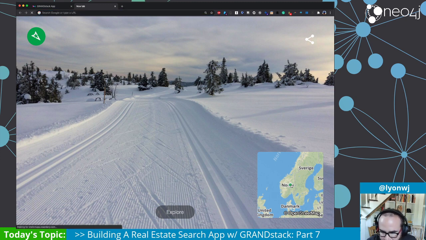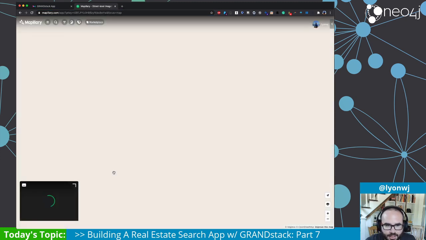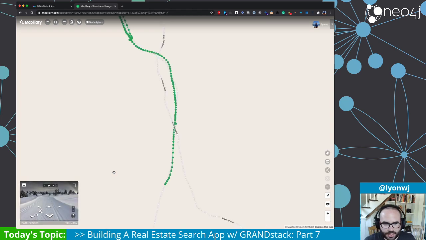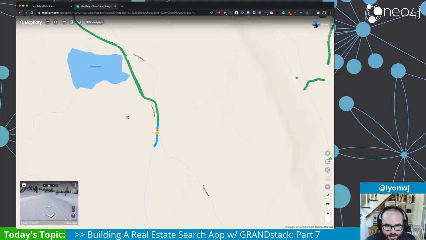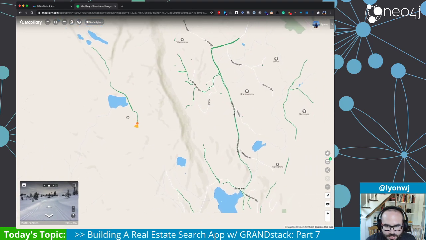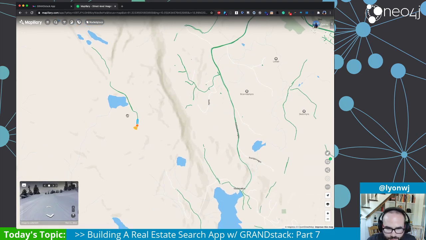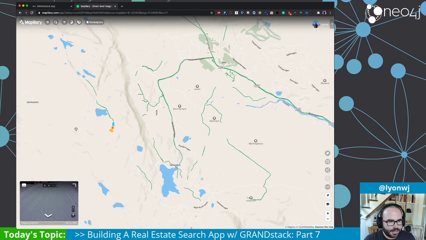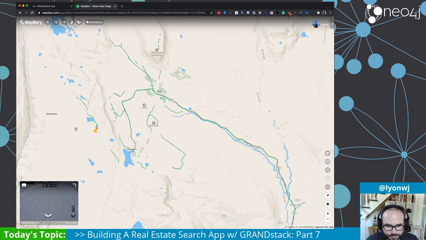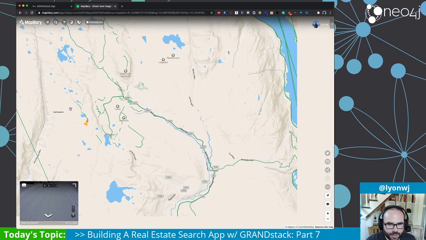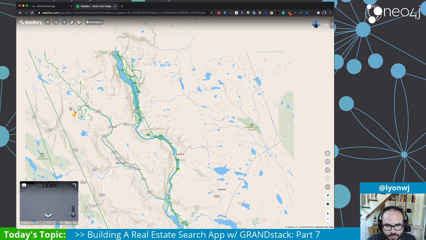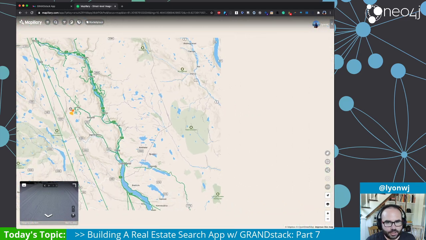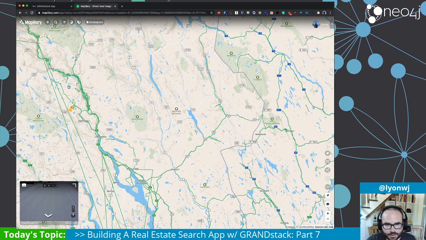And so here I can click on this and go to Mapillary to view, in this case, that one random photo that I was looking at. I can see the whole sequence of those photos that gets added to OpenStreetMap for defining the way that is this ski trail here. And Mapillary also has an API, so you can, in your application, build in the ability to search for photos and include some of these photos in your own application, which is what we're going to do today.